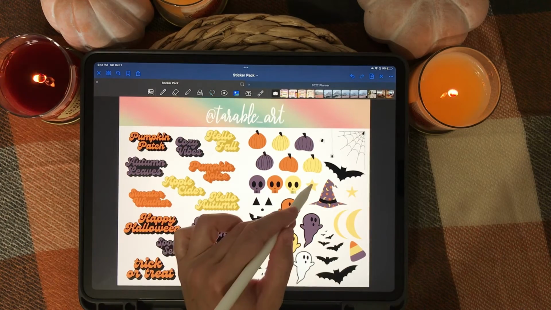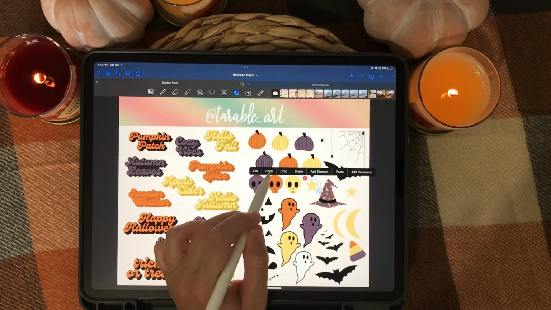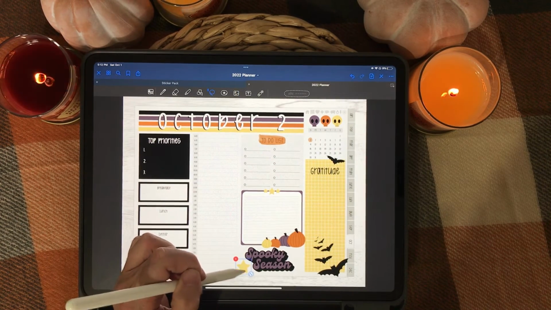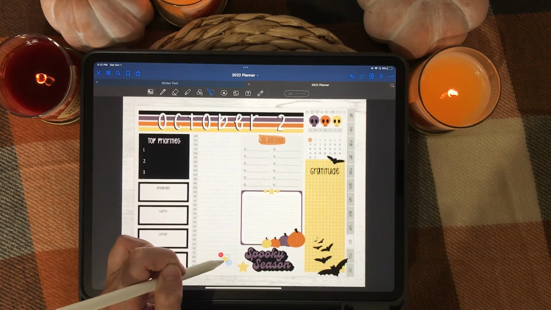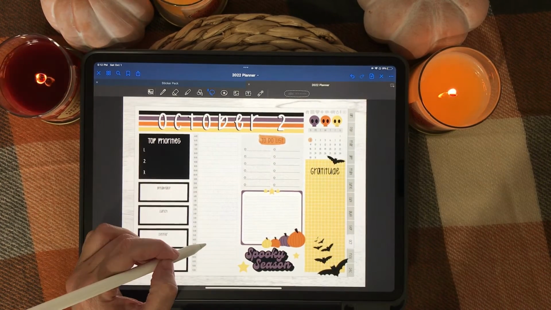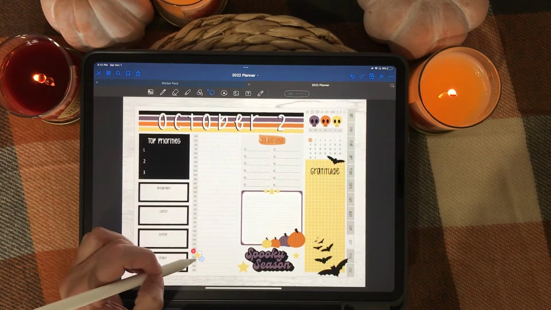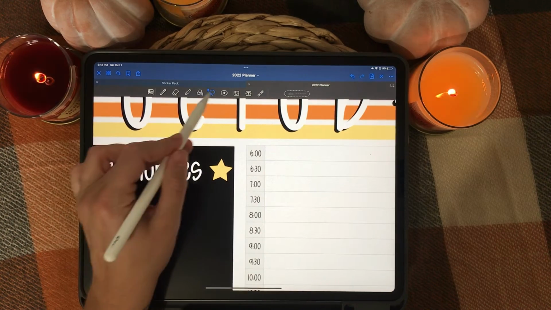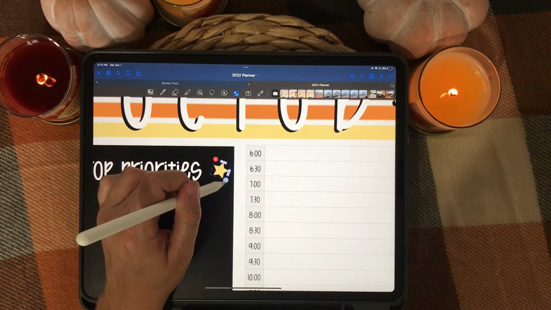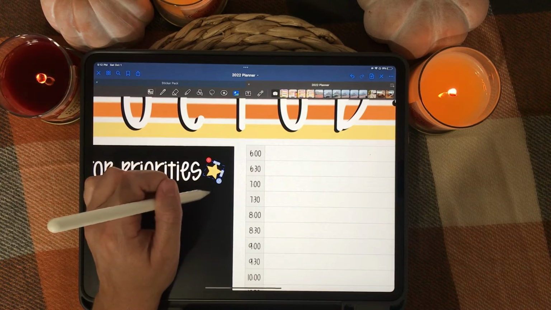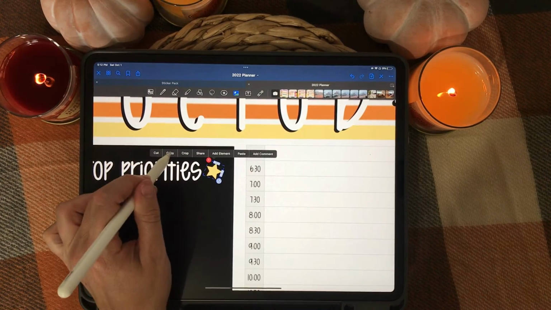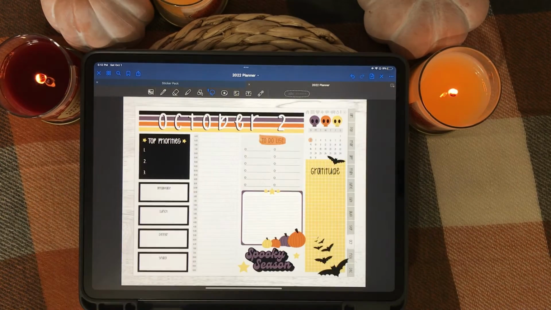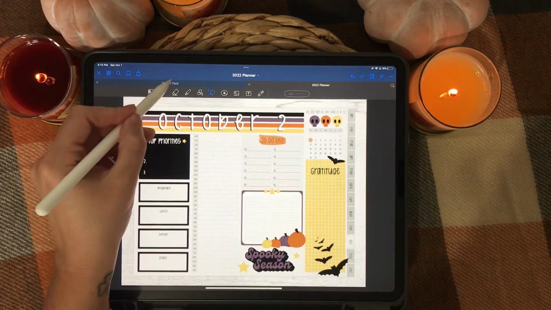So I'm going to tap on here, just that star, hit copy, and I'm going to place the star down here and another one, just a smaller one right there. And I also think I want to paste these much smaller though. I'm just going to grab the picture tool here. I'm going to rotate them a little just for fun. Happy with that. I'm going to copy it and paste it on the other side. It's looking pretty good.